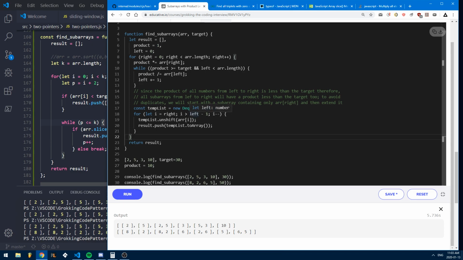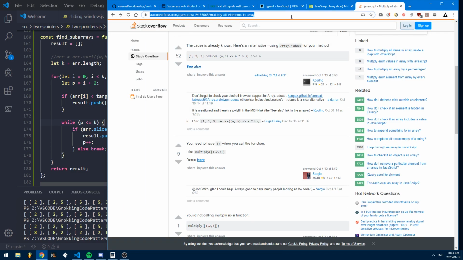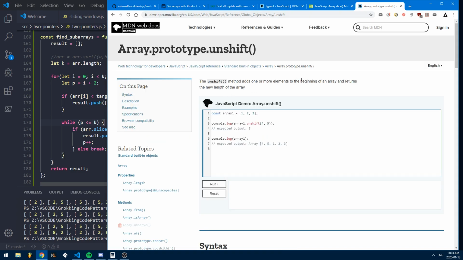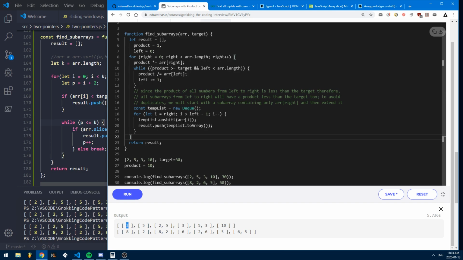I is greater than left minus 1. So left is 0. So we have a 2. Unshift adds one or more elements to the beginning of the array. Okay, so add something to the beginning of the array, which is, we already added a 2. We start at right.